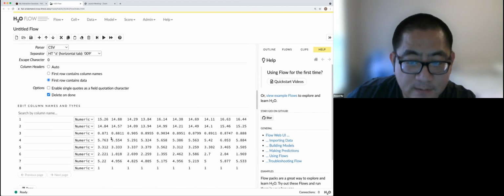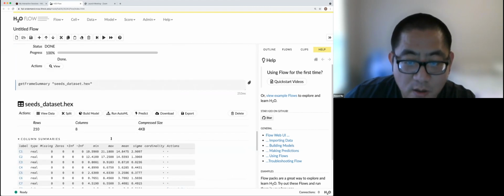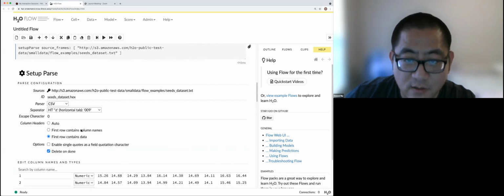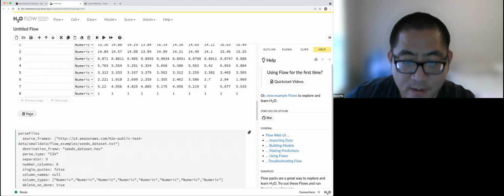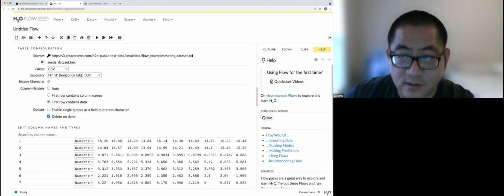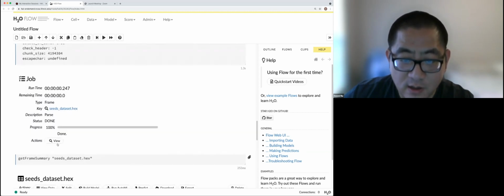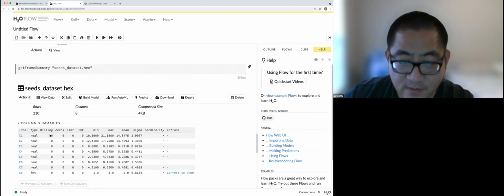And then how did this create the min, max, mean? So after you parse this file here, you will automatically read in from the txt file into a hex file over here. From here you will see the data being read in, and also has the columns C1 through 8.